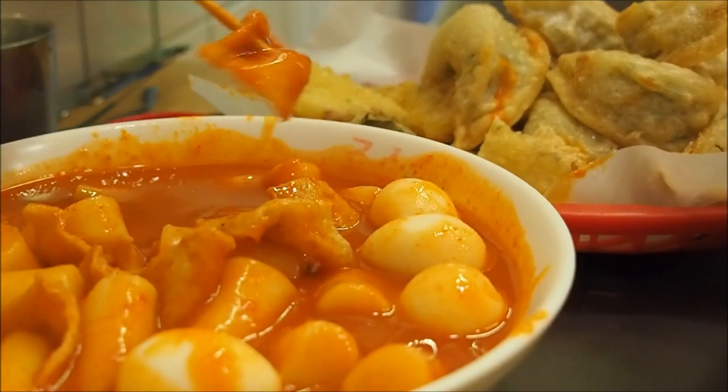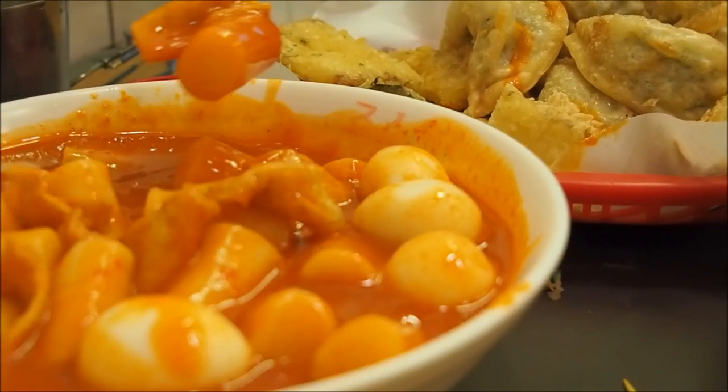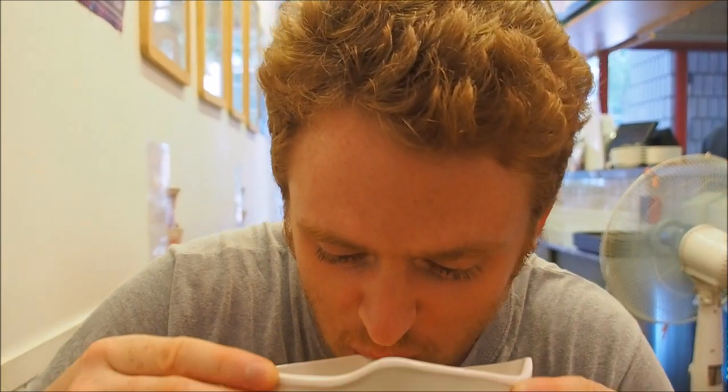Alright, my time to try the pure tteokbokki. I have got my fish cake and I am going to skewer that with a rice cake. I am not a big fan of eggs so those will be yours. Wow, delicious! And if you are trying Korean rice cakes for the first time, be sure to chew them really well because they can get stuck in your throat. They also give you this light broth to go along with the tteokbokki, and this comes for free. I like it because it is very light and mild — if you need a break from the spice just have a sip of that. It is to slow the burn.